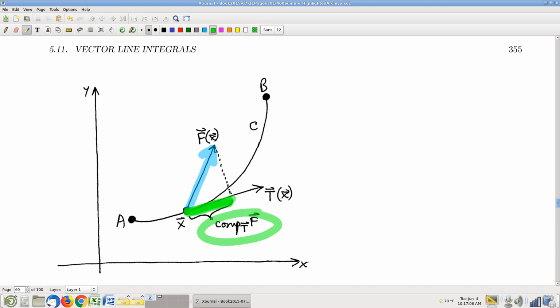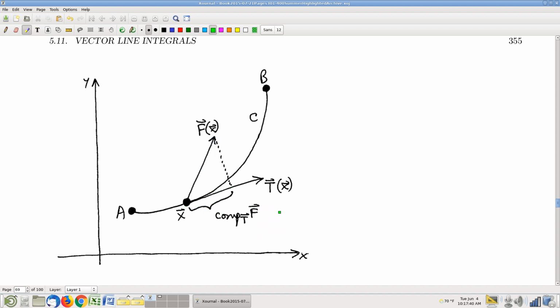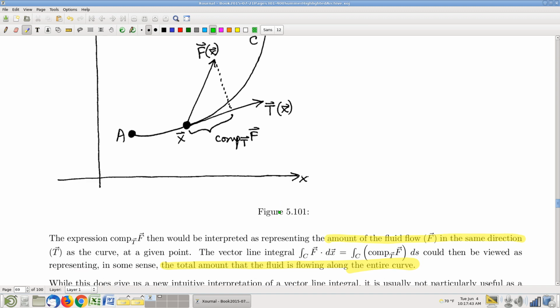And now, the bad news, the confession: what we're not going to do here is interpret this as a physical quantity that we already know about. Wouldn't it be nice if I could argue that we just computed mass, or center of mass, or moment of inertia, something like that. It's not going to be a physical quantity that we're already familiar with. Nevertheless, it does give me the opportunity to reinterpret vector line integrals in terms of a different point of view on the vector field.